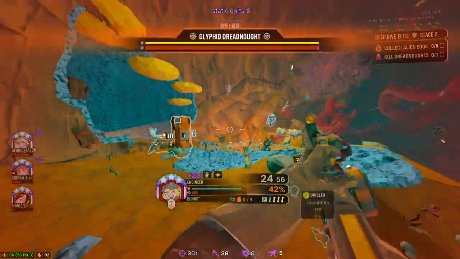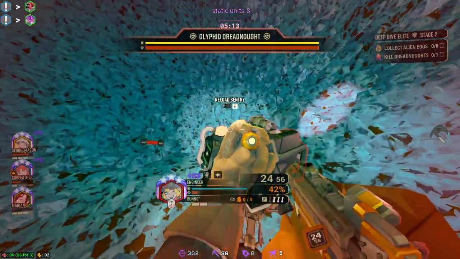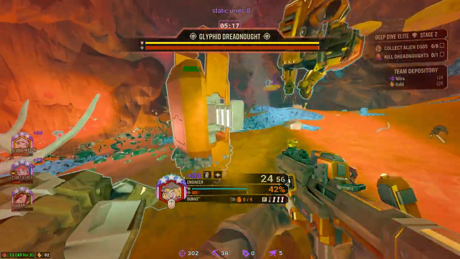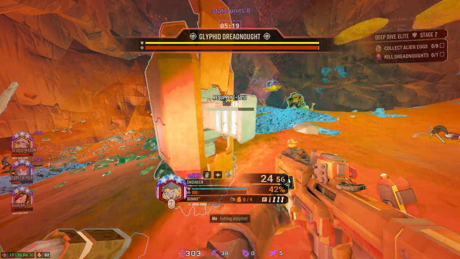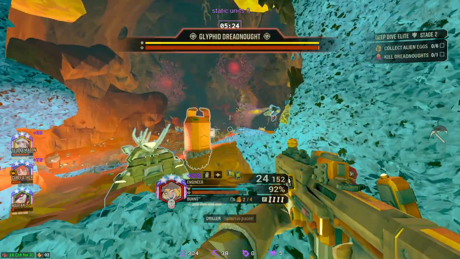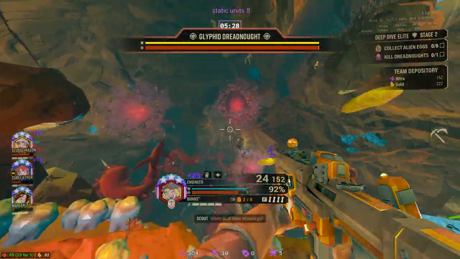Okay, pop the dread. Where is it? You got it. Alright. I'll follow you guys up there. Yeah, follow us up here. We can do the dread up here, and we can also let Scout just pick up some more Moira. Watch out, dread's on Scout. Also making this bigger for when we need it.